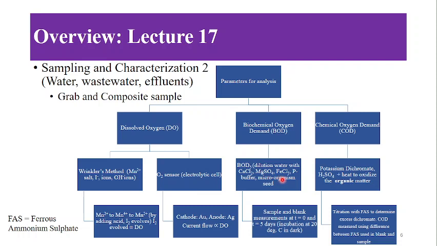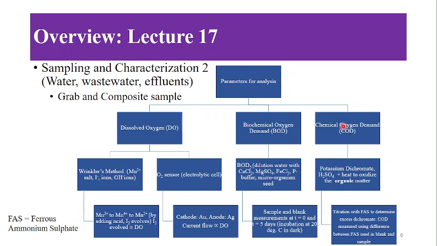The sample and blank measurements are taken first at t equal to 0, when you are just putting it for incubation, and then after 5 days of incubation. This incubation needs to be done at 20 degrees Celsius in complete darkness. Then you measure the difference between the two, and then you get the BOD.